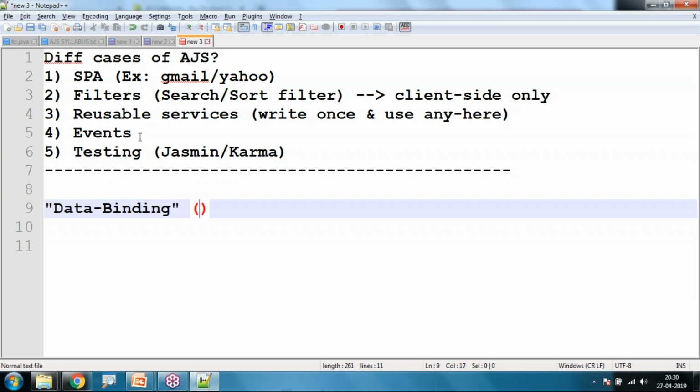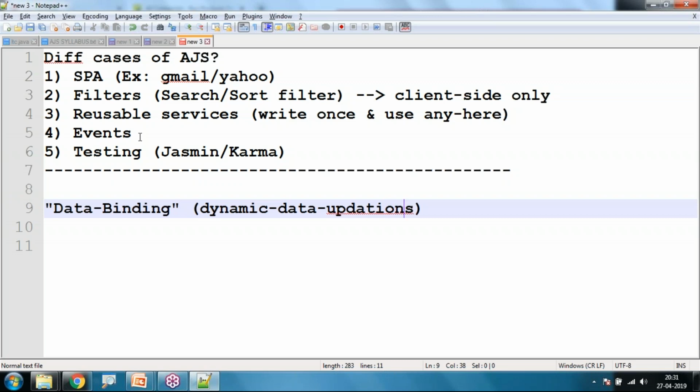So using data binding, we can perform dynamic data updations. This data binding feature was first introduced in AngularJS and it became highly successful. Highly successful means highly successful in client-side web application development.